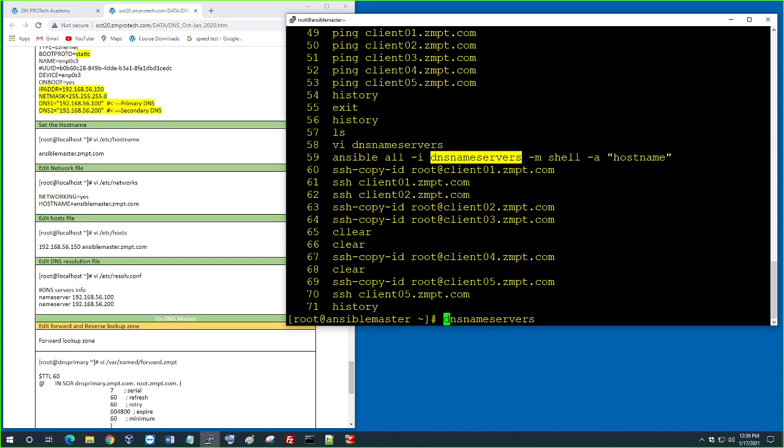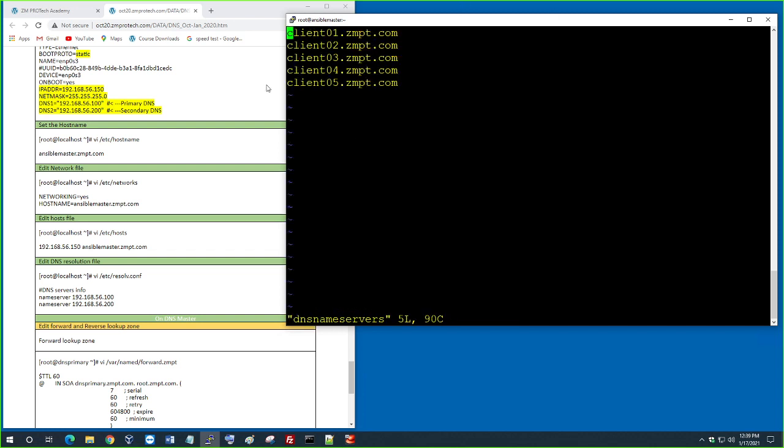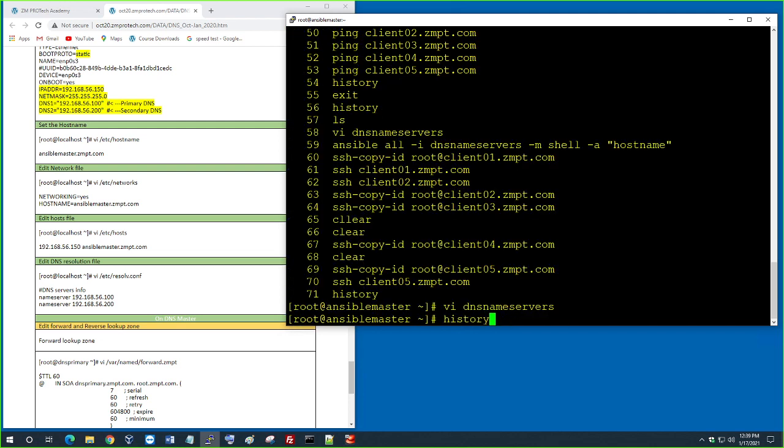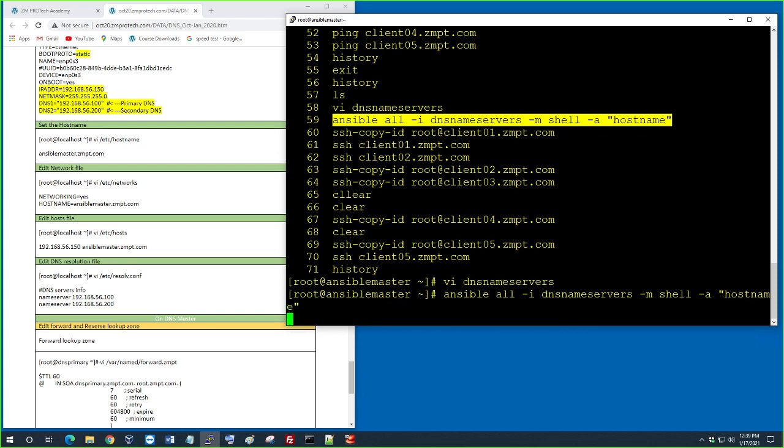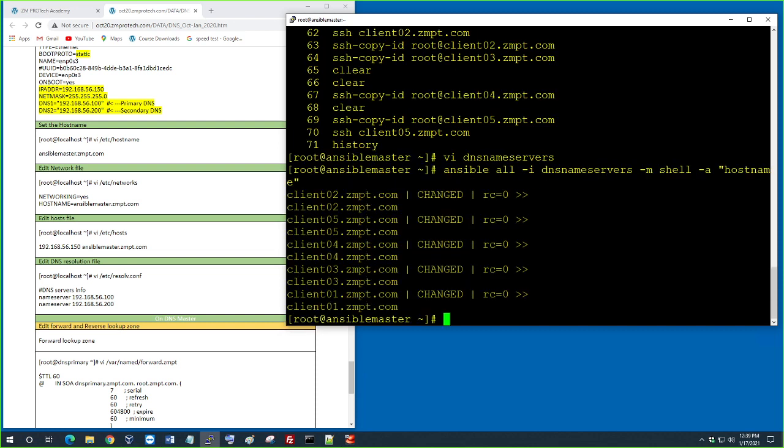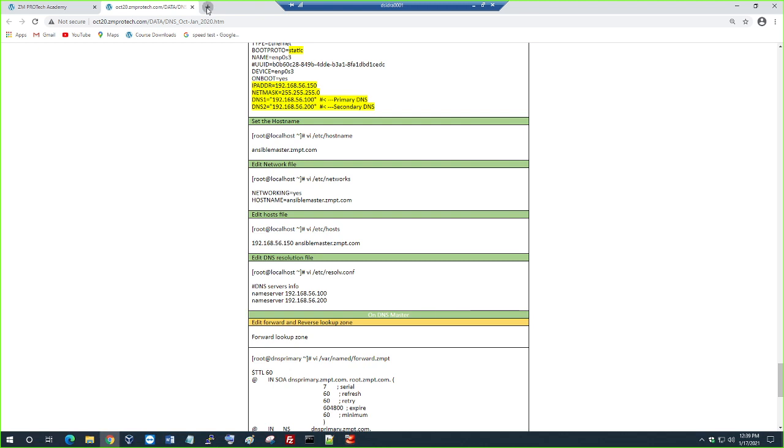I put in the names here instead of the IP address. Okay, so let's see if it's going to work with the names. With the IP address, we know it worked here. So once we do this and hit enter here, without using ssh-copy-id, you can never SSH in through the name. That's when you have to have it.